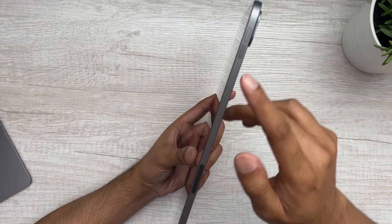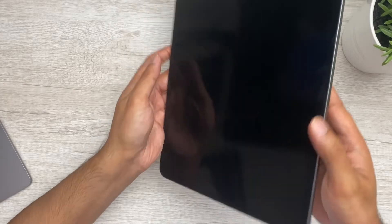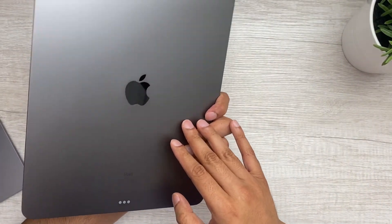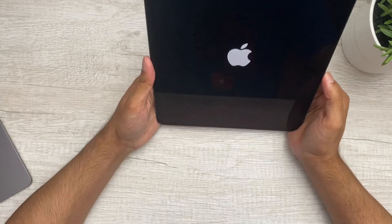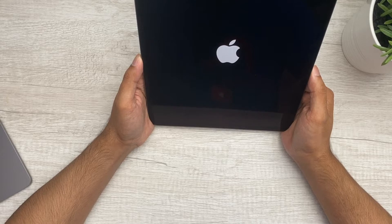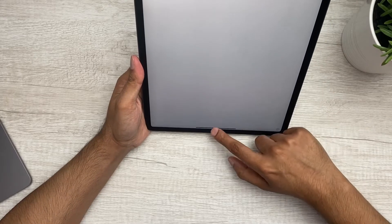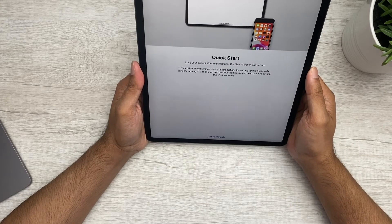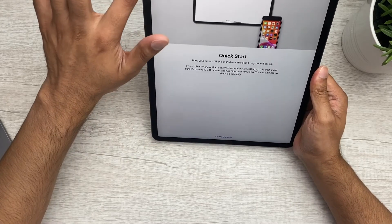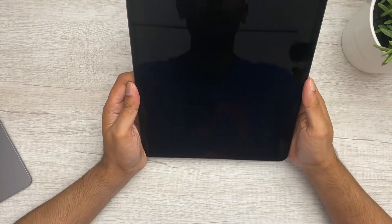You've got two speakers on top and two speakers on bottom, along with the USB-C port for charging, a magnetic strip, volume rockers, and the power button on top. I had the 11-inch last generation and wanted something bigger, so here it is. Let's power this on — there's the Apple icon. This does have the A12 chip and the new iOS. Swipe up to open — nice. It's 83% charged right now.